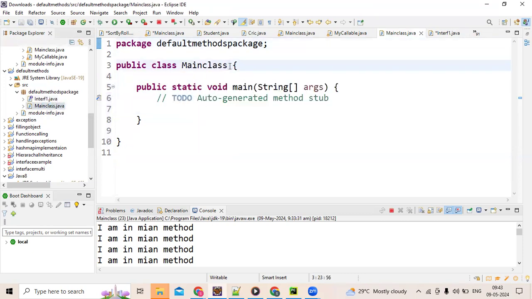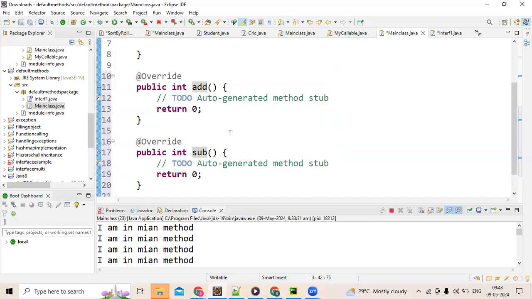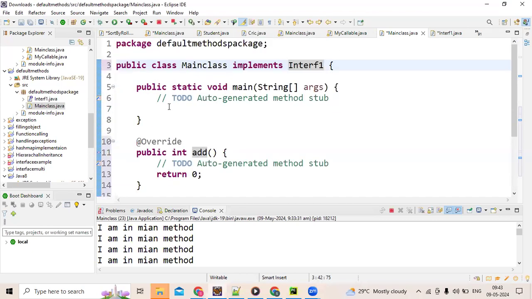So a class implements Interface1, and you need to override the abstract method, obviously. Now I want to call the default method. How do we call it, guys?